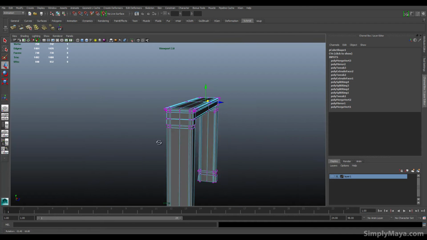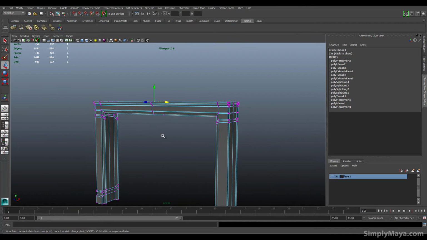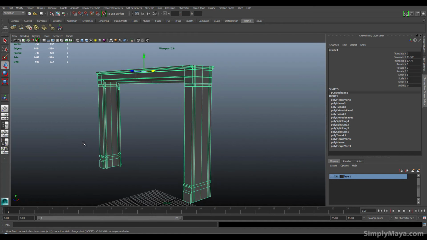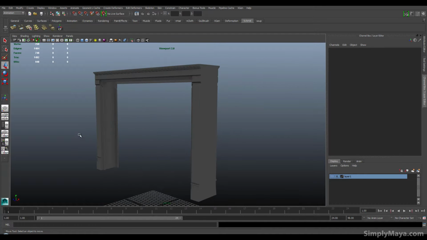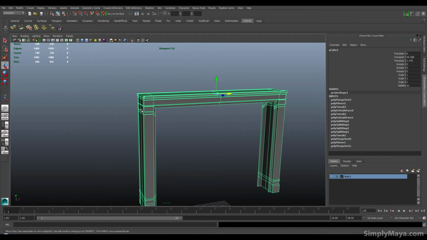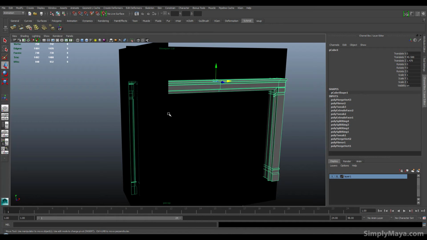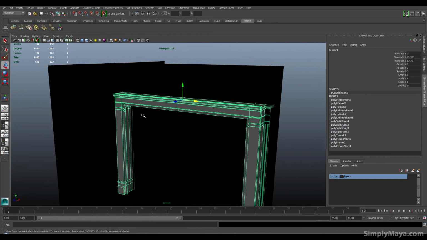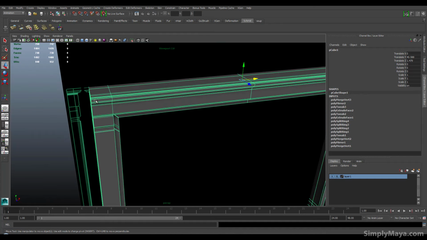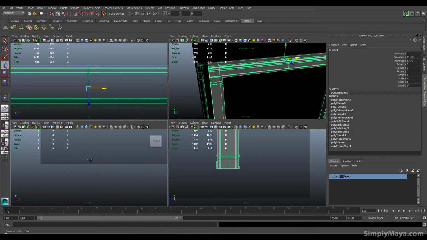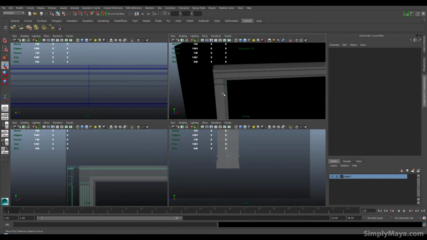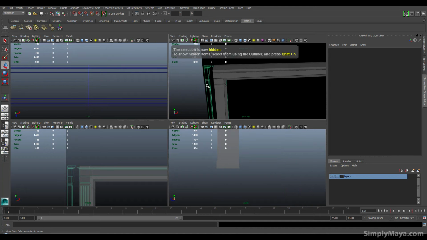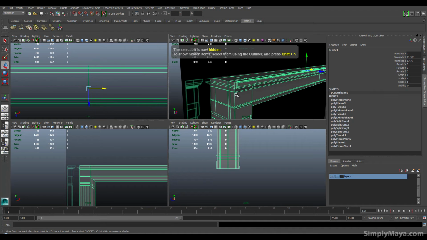Alright, so there is our door frame. We'll be getting this into our room when we do the final kind of putting the room together. But there you go, pretty simple. And I have just realized I've committed a most grievous of sins. I never extruded these outwards, so if we just take care of that now, my apologies. And again, this is going to be real simple. In fact, I don't need this image plane anymore, so I'll press Ctrl H and okay.